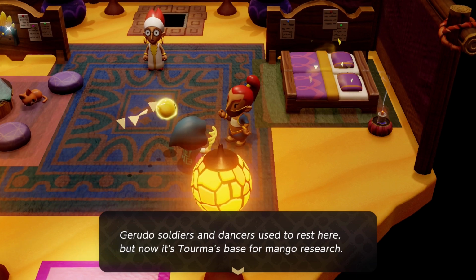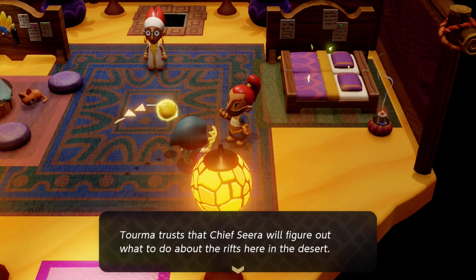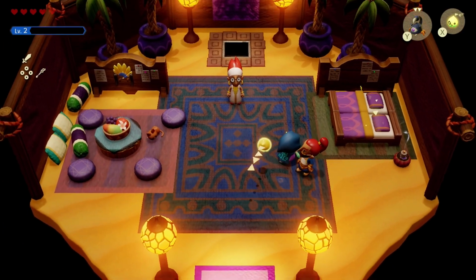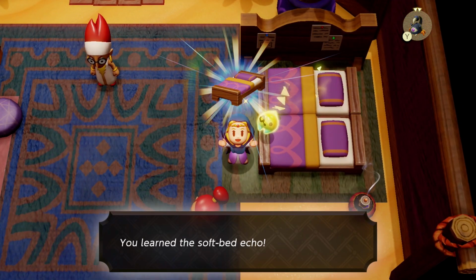Yeah. Gerudo soldiers and dancers used to rest here, but now it's Furuma's space for mango research. Furuma trusts that Chief Hira will figure out what to do about the rifts here in the desert. So she's keeping her focus on plant research, knowing it will benefit everyone's future. I'll have to make the good soft bed echo.